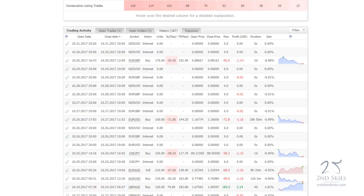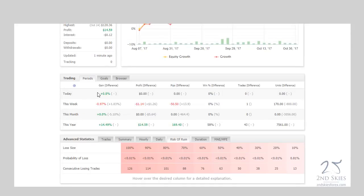Next. So we were talking about risk and risk of ruin. And so I want to focus this right here, which is their risk of ruin table. So basically what it does is it will tell you the probability that you will lose this percent of your account. And so their risk of ruin is so good. First of all, they have a zero risk of ruin, which means that they will mathematically, with these stats, make money consistently over time. But the risk of ruin is calculating what the chances are that they would lose 10% of their entire account.